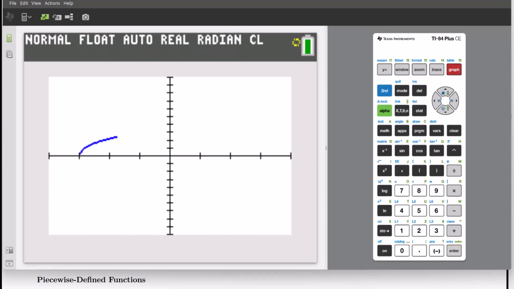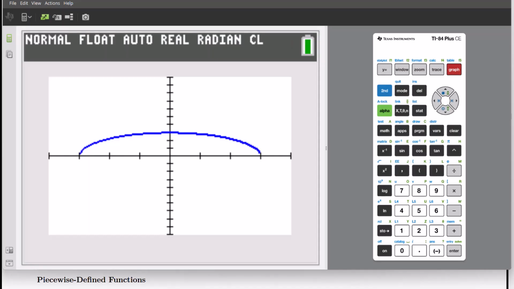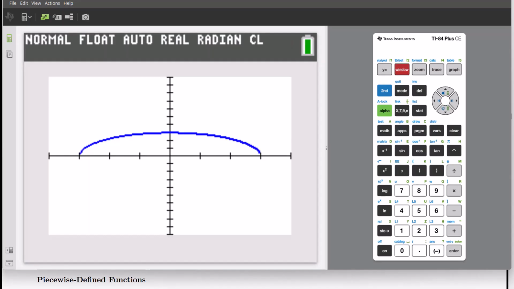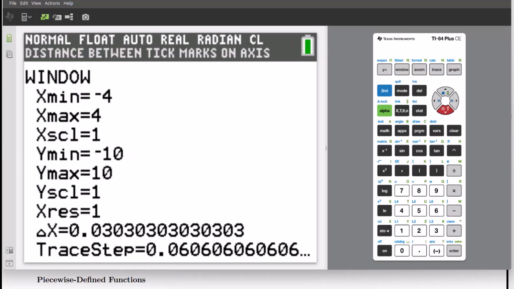And so if I click graph, you'll see that the graph starts to really try to reach the x-axis again. Let's keep modifying. So go back to window and let's go ahead and change the y minimum, y maximum. On the y minimum, I really don't need to see a lot of negative y values, so I'm just going to start at -1. And I know that the height of the circle is around 3, so I'll just go up to y maximum equal to 4.